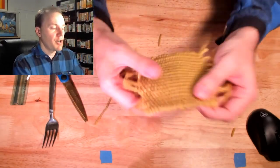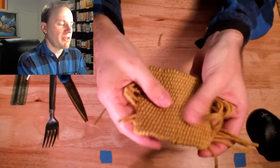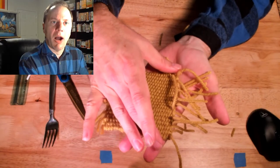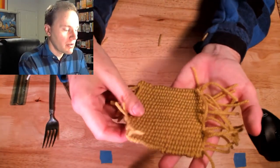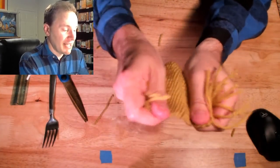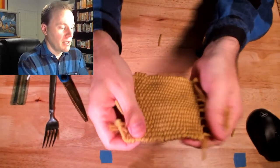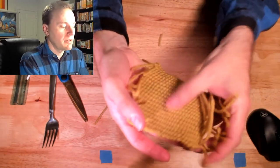That's really cool. So as you saw, it's not perfectly square. It tucked in a little bit as we went up, but that's a matter of learning how to tuck that with the fork. And it looks very nice. This is very solid. That's a good weave. I could definitely see wearing this on a cold winter night.